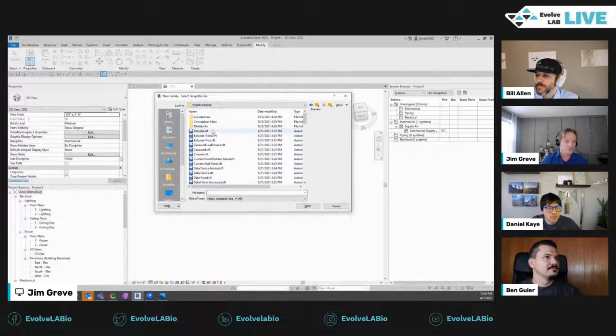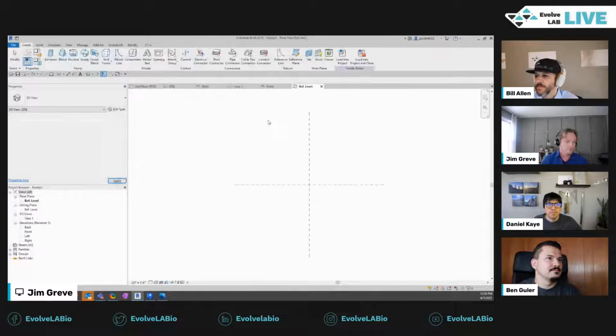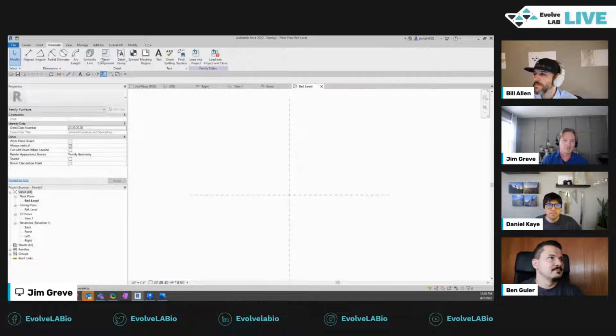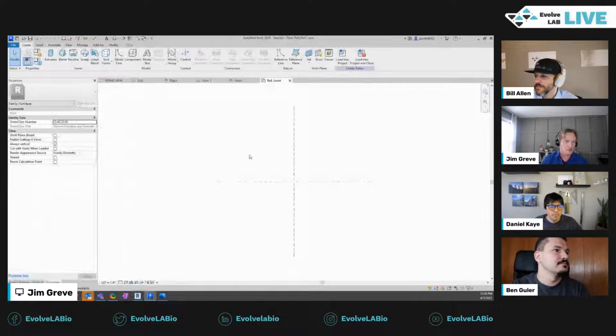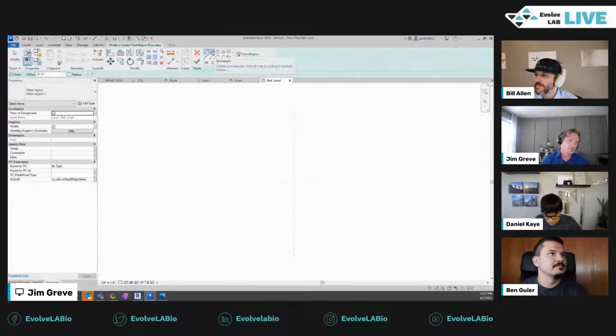I'll go back to 2022 first and just start a furniture family. Okay, and so then under Annotate, I've got Masking Region. I've got that option there. But here in 23, if I go to Annotate, now I have the option for Filled Region, which is nice.